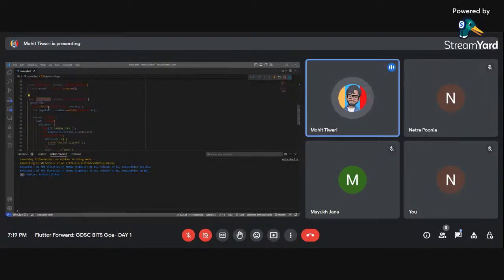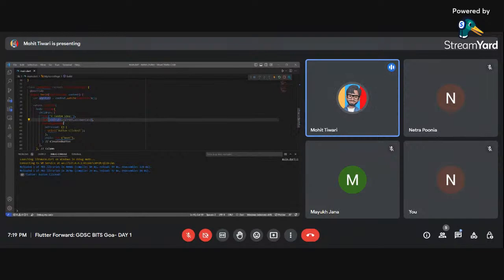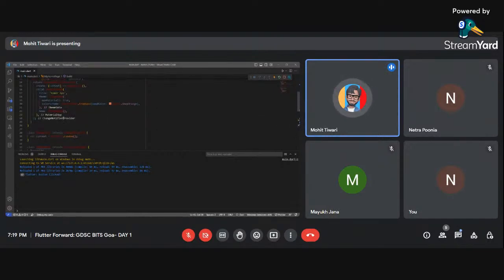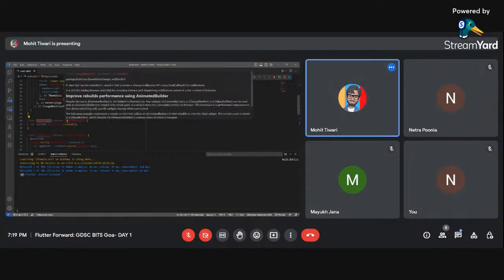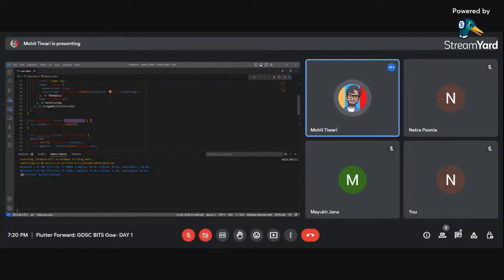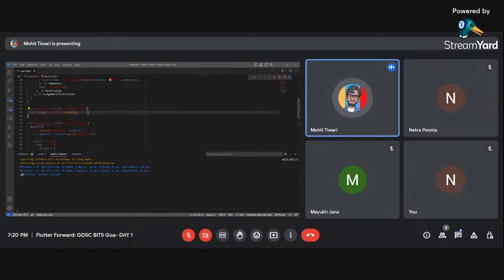Okay, so this widget right here, inside that there is another build method, and it has a scaffold inside which there is a column with two text and a button. Okay, so what I'm going to do right now is in the my app state class, which extends the change notifier. It's okay if you are not able to understand what is a change notifier or what is a change notifier provider right now. I'll clarify all of them when I get to explaining what is provider.